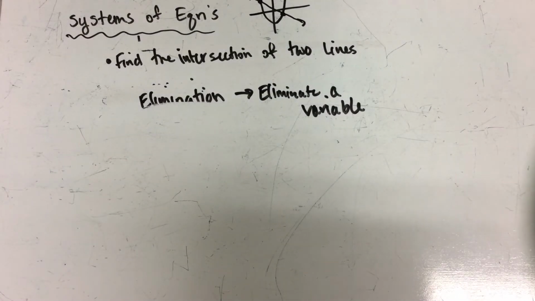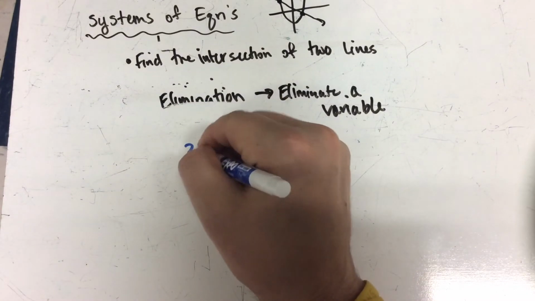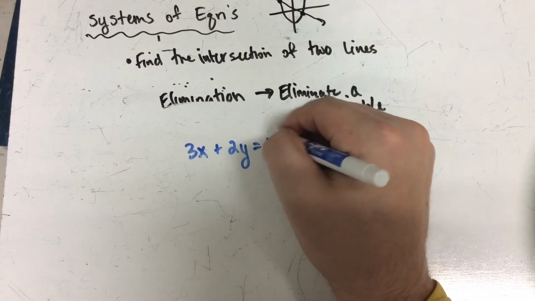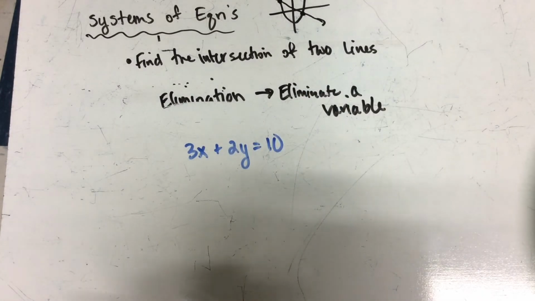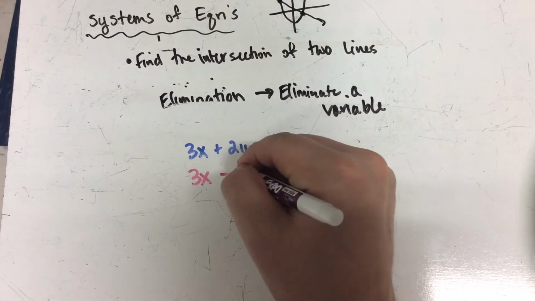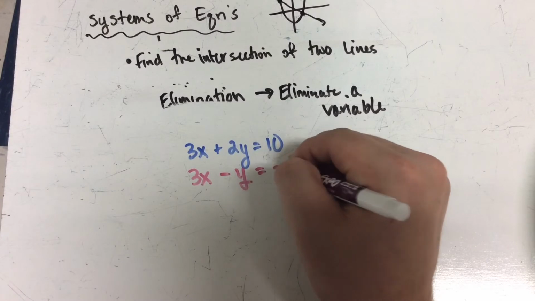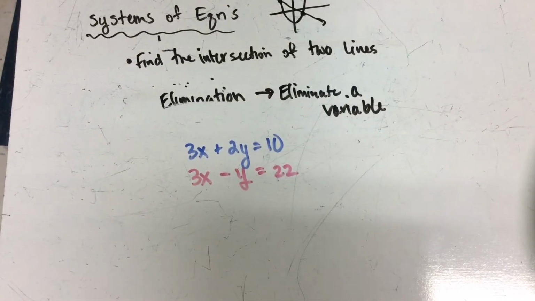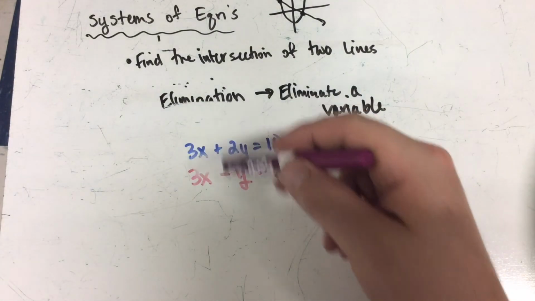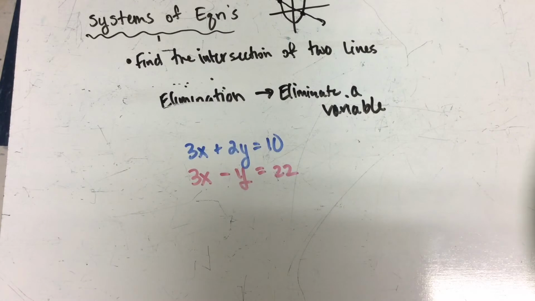All right, folks, I got one more for you. I kind of realized, we've been doing nothing but eliminating y. It's not always going to be like that. There will be problems where x will be the thing you want to eliminate. So let's go ahead and look at this system right here. Okay, so we want to ask ourselves which variable has the same coefficient out in front. The x's both have 3's. The y's, this is a 2 on the blue equation and a 1 on the pink equation. So it makes sense for us to eliminate the x's.